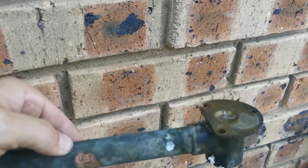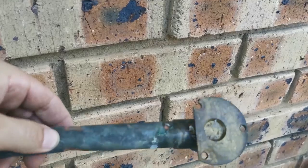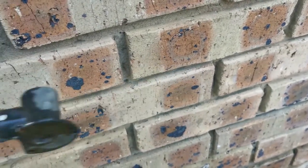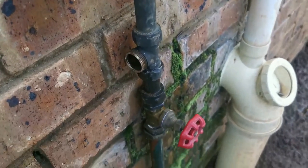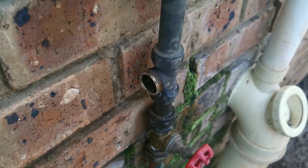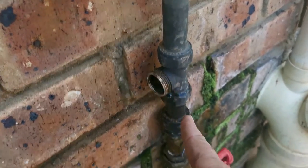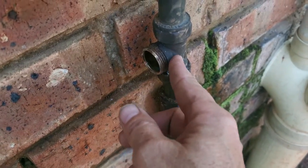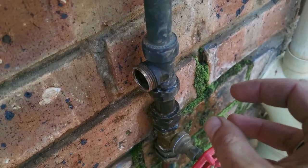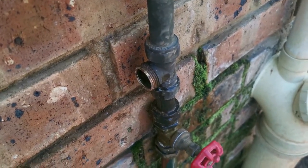I can see now that this pipe was brazed onto this fitting, so this whole fitting is useless to me. I'm going to go to the hardware shop. This is where it's connected — it's just for the tap. I think I'm going to loosen it here, loosen it there, turn this forward, and see if I can find just an adapter to put the tap straight on.